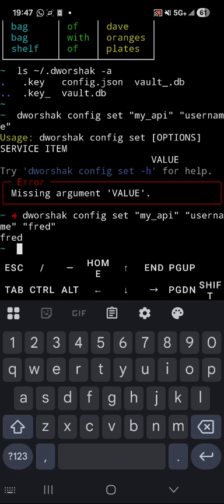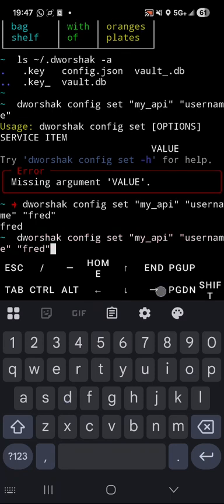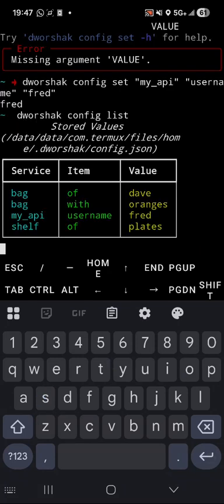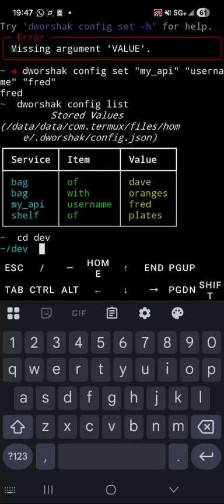Cool. So now if we go back and we say dworshak config list, it's there. Great. Okay, so let's go ahead and use these.